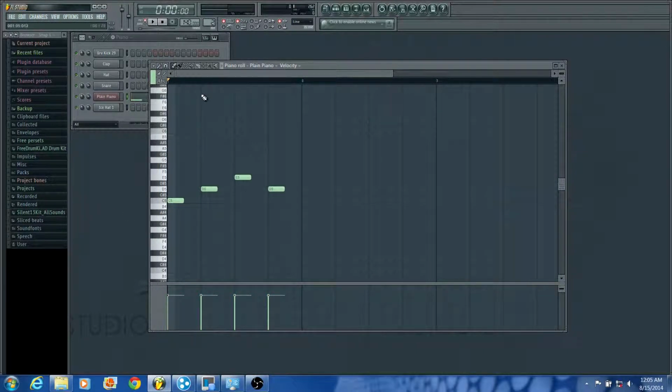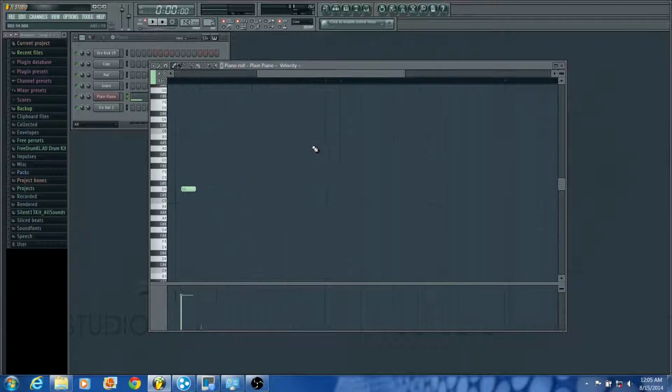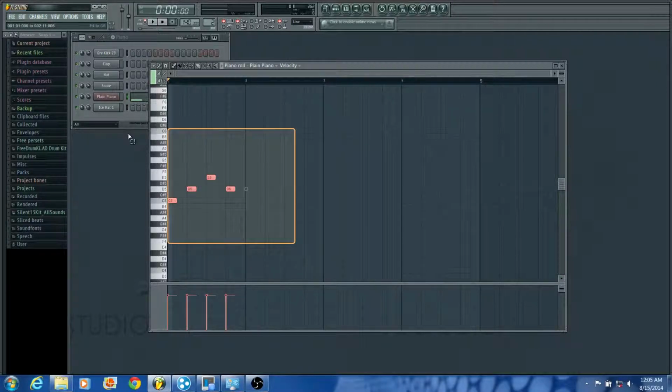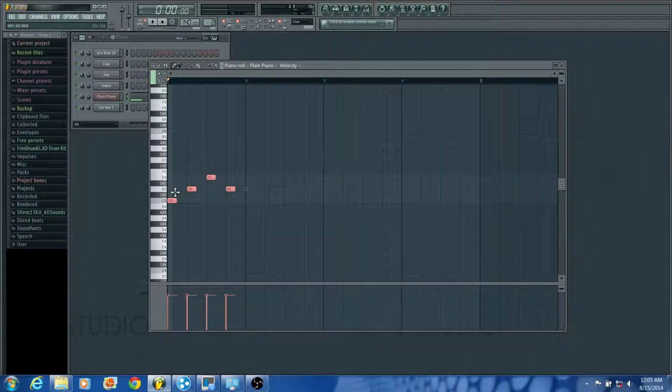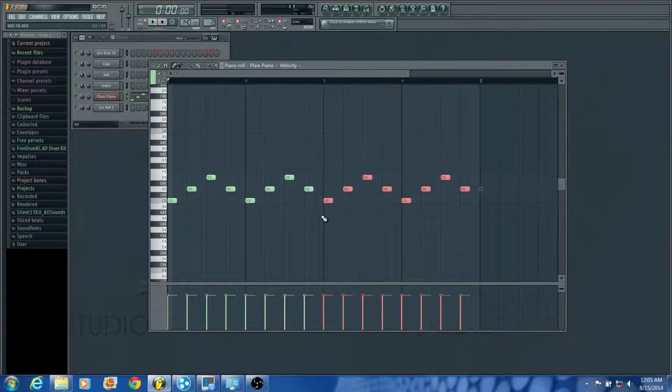So, some basic things here. If you hold Control and scroll backwards and forwards on your mouse, you zoom in and out. Control drag gives you this. It allows you to select notes. Shift and move allows you to copy notes. So I'm going to copy these notes. You see what I did there? Easy. You hold shift and drag to make new notes. If you hold alt and right click, you play the sound that's over there.